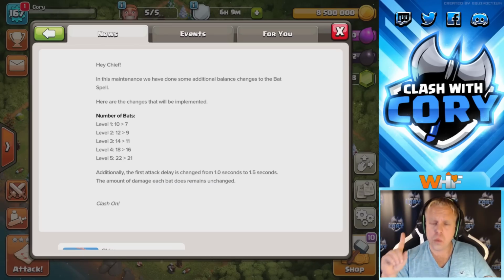So they only took away 1 bat from those max spells at the Town Hall 12 max level, but that 1 second to 1.5 second delay on the first attack is going to go across the board. So even though the higher levels didn't get nerfed as much, they're still going to feel it a little bit in that delay on that first attack. So with that, let's try a couple farming raids.